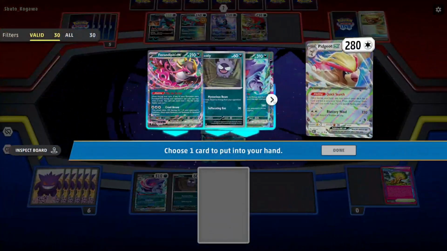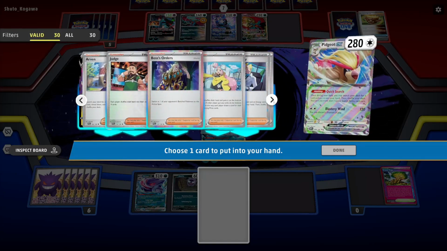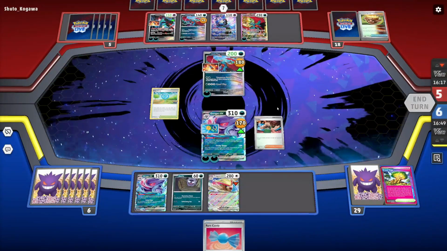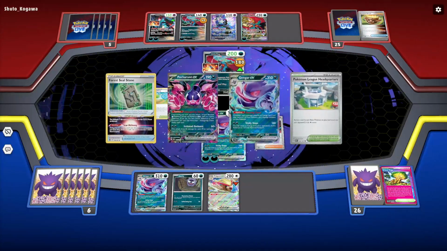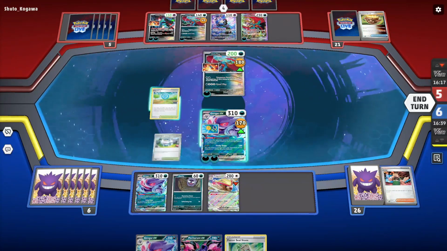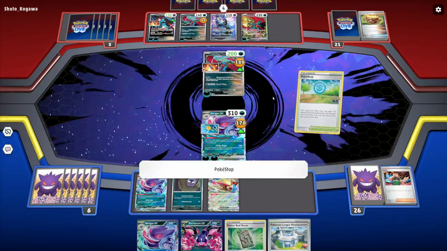Ideally, we could go like Rare Candy, or we can go Gengar for the Rare Candy here. But I think what we really want to do is just go Judge. Reset their hand. We get to be really annoying right now and go Pokestop. Or, I'm going to spin the Pokestop and see.